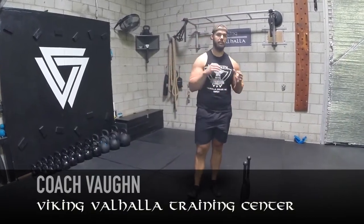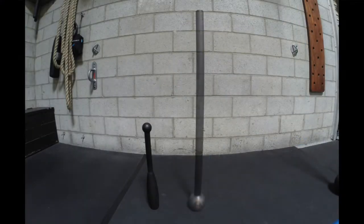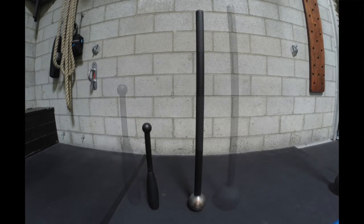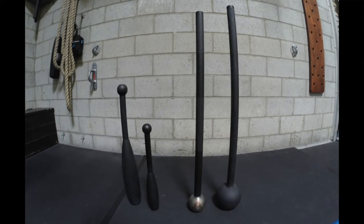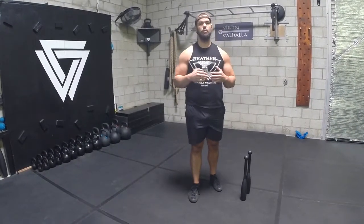So the big difference between a club and a mace is the handle length. When you get a bigger club, you're going to notice the handle gets longer and the weight elongates more toward the end of the head. With the mace, the handle will stay the same and the mace head will just get bigger. So with the club, we can do all these great variations that you can't do with any other tool.